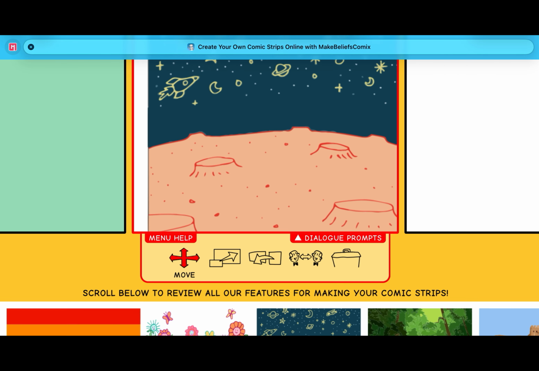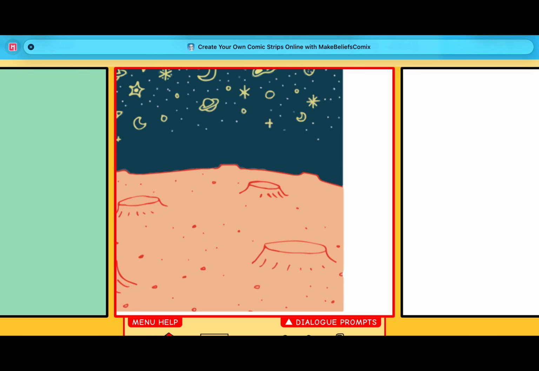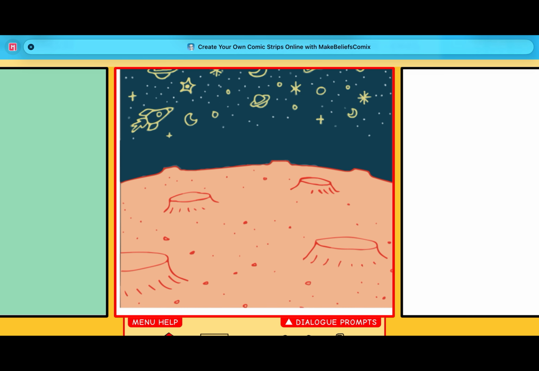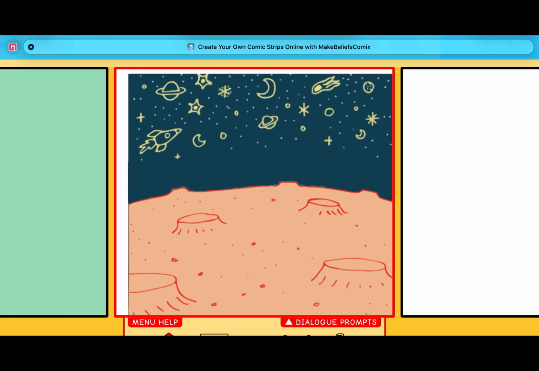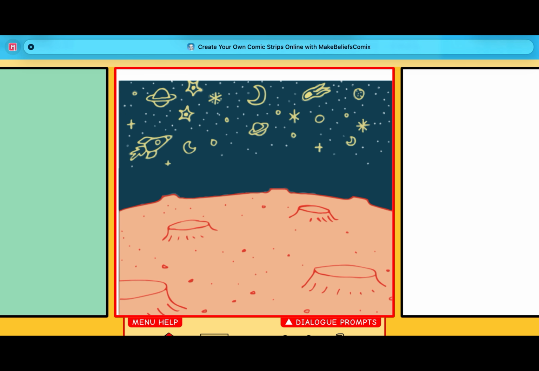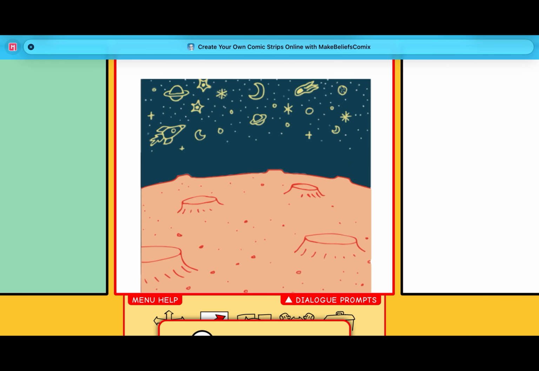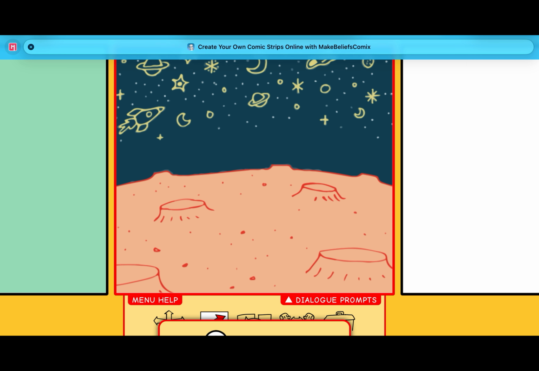Now we will see the use of move. Here you can see that when it is pressed on any particular option, it is active. Move means you can move things. It is not that you can move only the backdrop. If there are characters, we can move them too. Okay, understood? We will adjust it accurately. Now scale. Scale means we can shrink an object or increase the size of that particular object. You can see it is scaling, increasing and decreasing size, which we had learned in OpenOffice Impress.